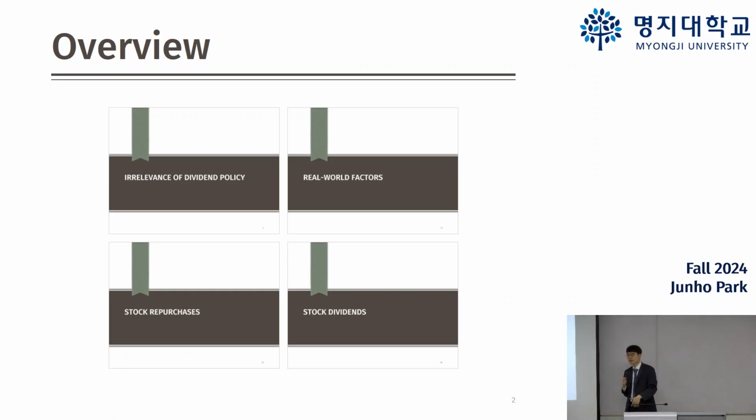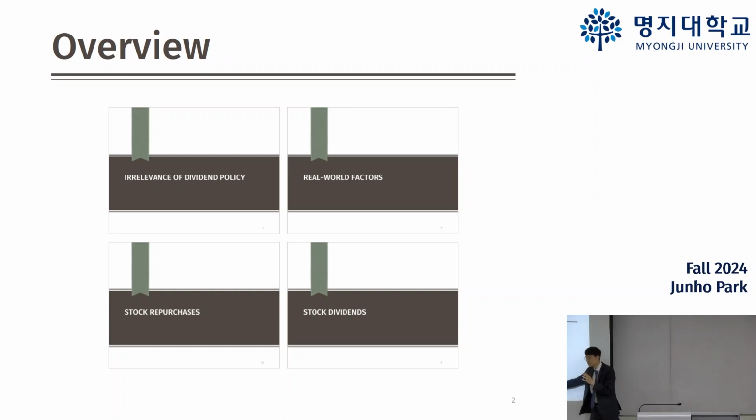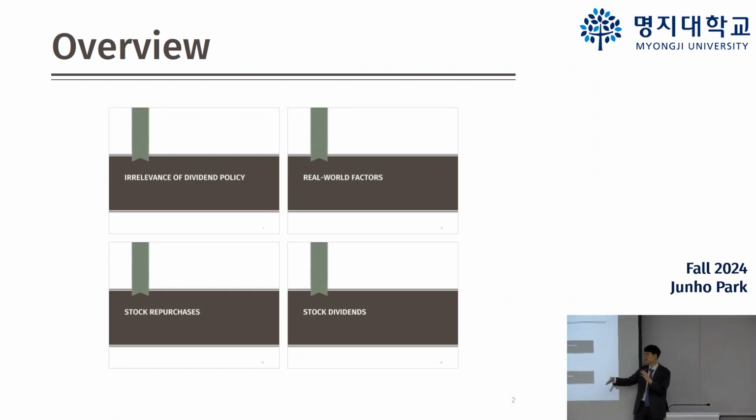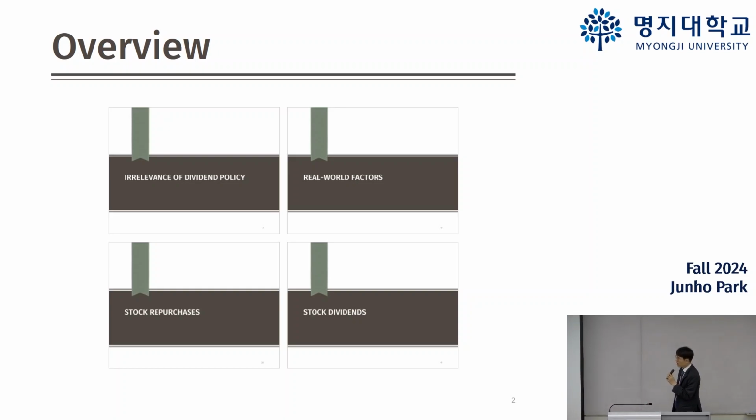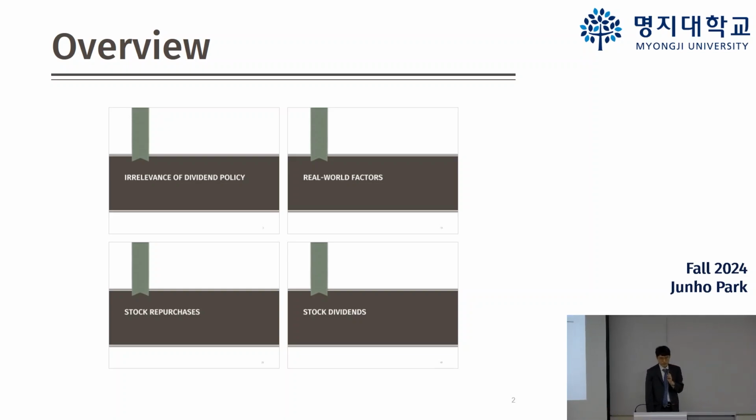The term stock dividends is confusing because it looks like a dividend. However, this is not a dividend. So we are going to learn about their effect on the shareholders' wealth at the end of the chapter. So I think maybe we can have some time to talk about the irrelevance today.